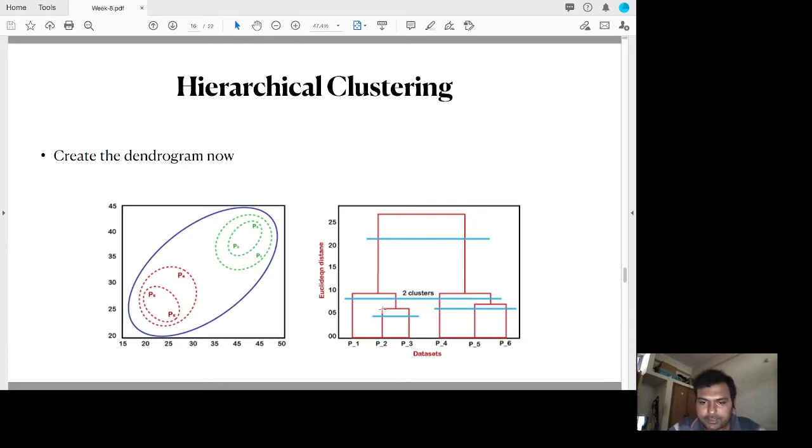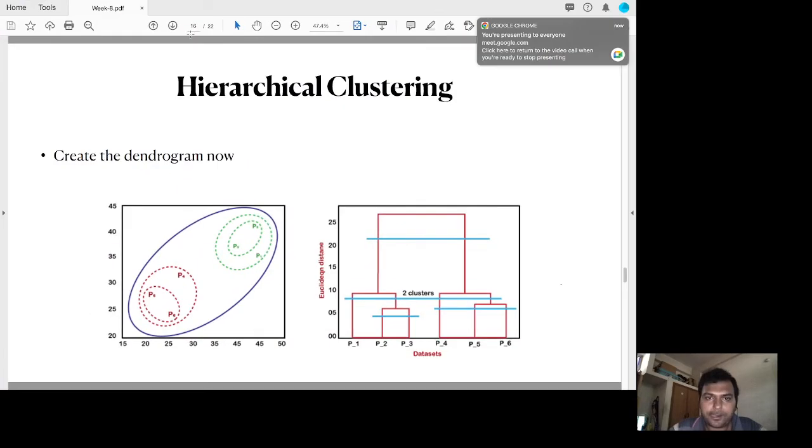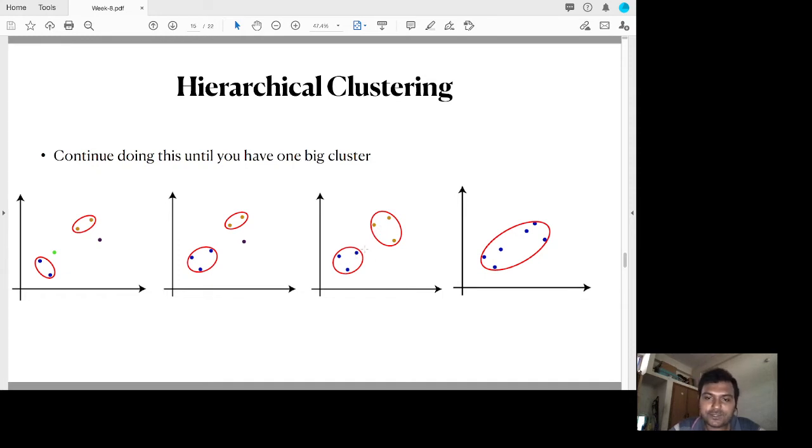I hope you can understand this. So P2 and P3 are clustered first, and they form a single cluster. Actually, sir, I have not understood the final cluster, how it has formed, because there is no point remaining. Yeah, so for the final cluster, you will compute the distance between these two clusters in some way, and you will just cluster all of them into a single point.